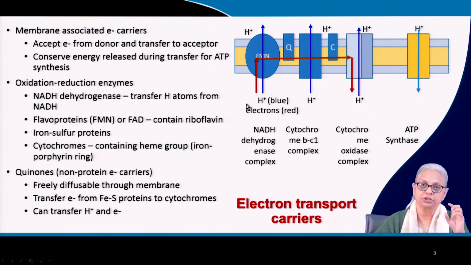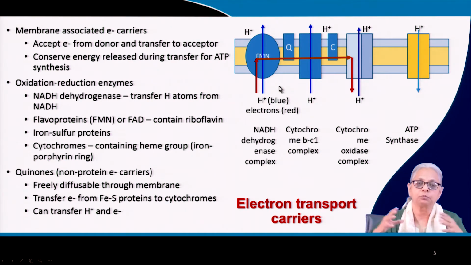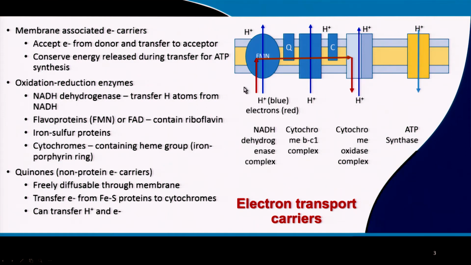Now NADH is going to give up a hydrogen atom. So 1 proton and 1 electron are going to pass from NADH into FMN, which is the first complex, and here the protons are being pumped out of the cell. So a proton motive force is being generated. So the concentration of protons outside the cell is going to be higher than the concentration of protons on the inside of the membrane, as protons are being pumped out of the cytoplasm.